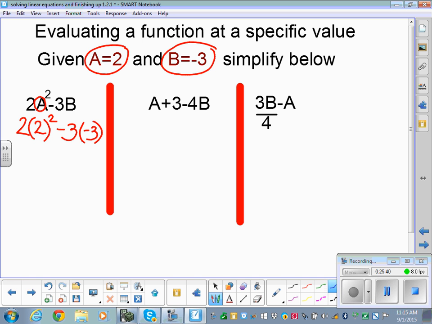No, it'd still be positive 4. That's why I'm asking, because anything squared is just it multiplied by itself. So if we had negative 2 squared, that'd be negative 2 times negative 2. So be careful. Now also, guys, I want you to understand this, because then you'll understand why not to do this.